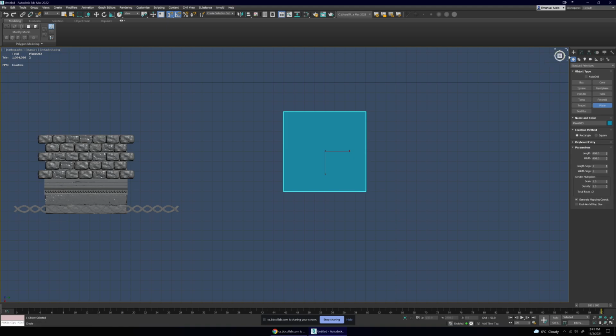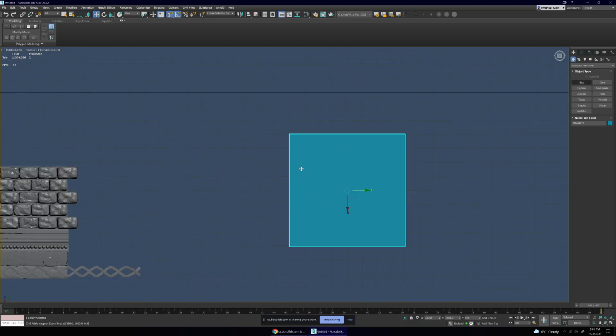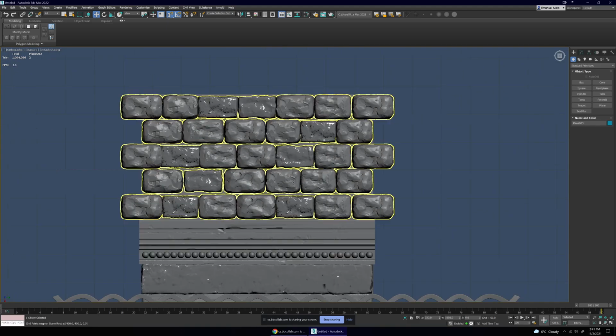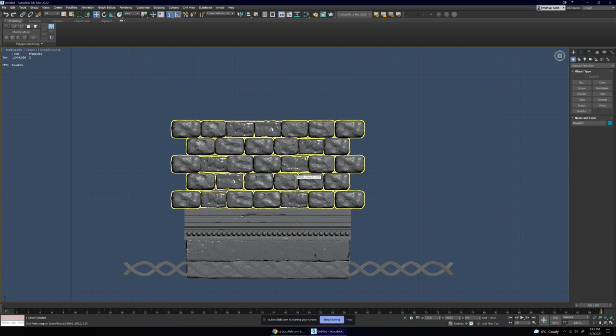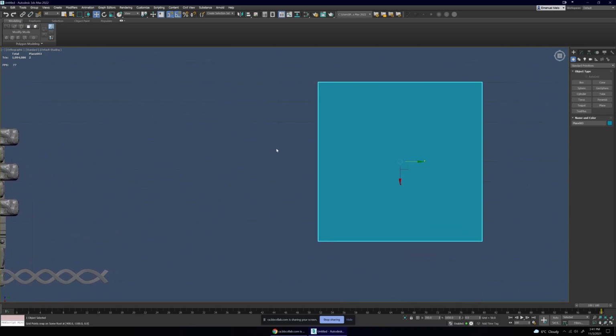Great. Next is we start aligning things onto the canvas. So I need to create some bricks, but understand that these bricks were created in ZBrush, right? So I need to prep this for ZBrush. I need to create some assets to import into ZBrush to get ready to sculpt on.